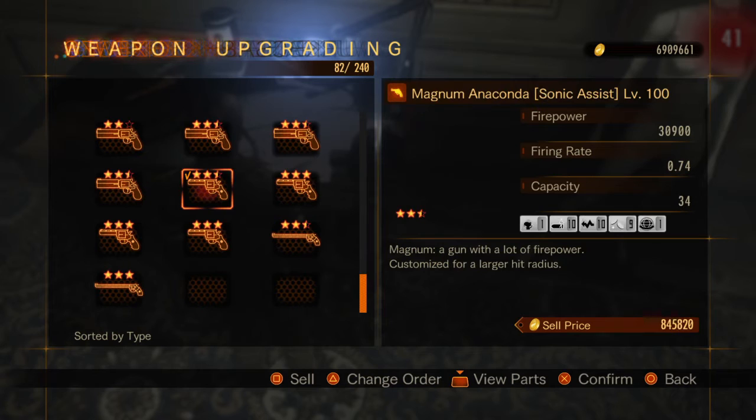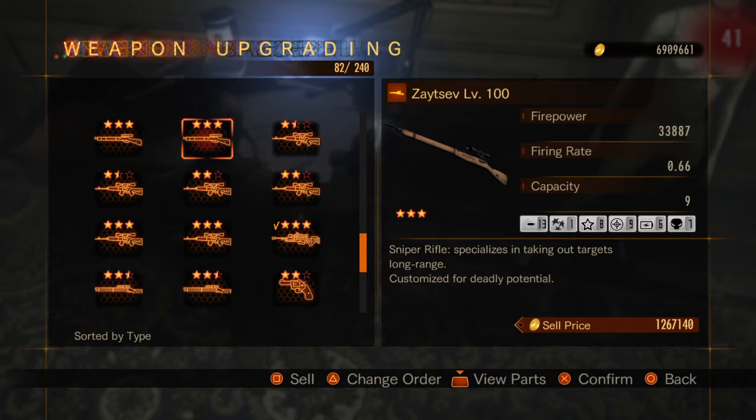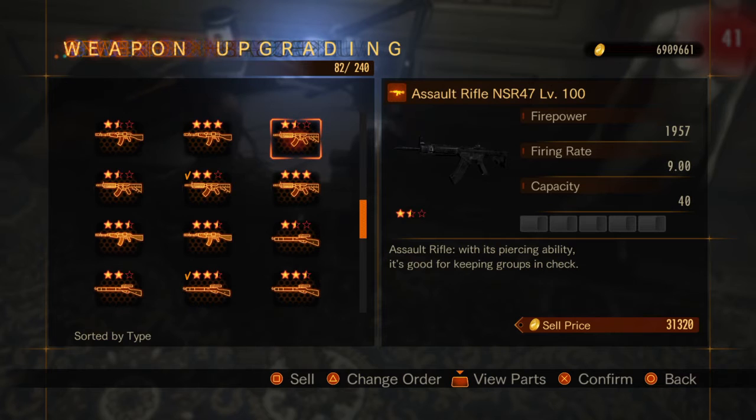I'm trying to think. Oh yeah, do not use the Anaconda or the Pale Rider. It's too slow of a magnum. SVD is too weak. The bolt action can definitely be used for LRCs. It could actually be a very good one. So you're not just limited to the Mira Moss and Pierce's rifle there.